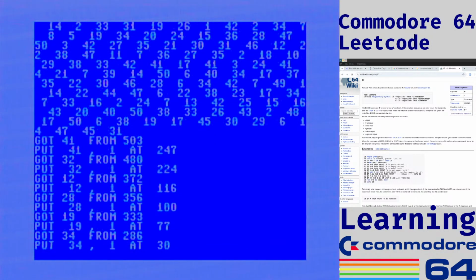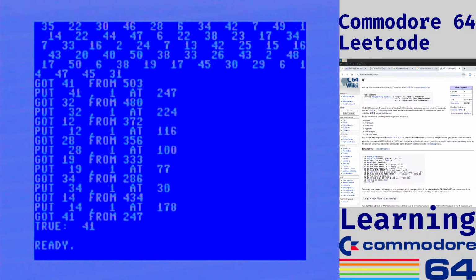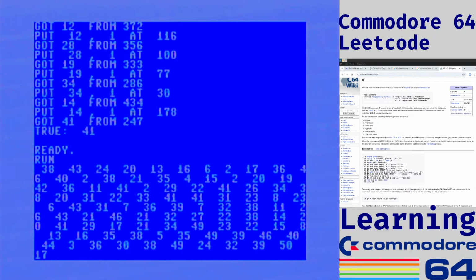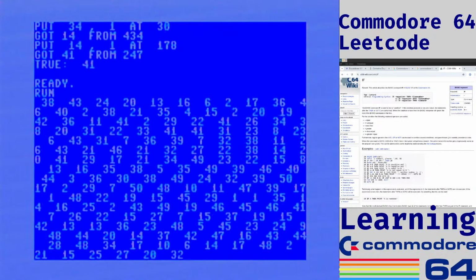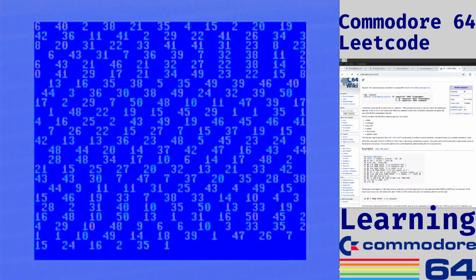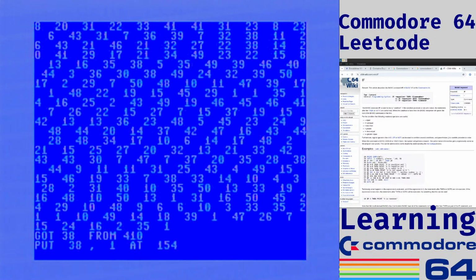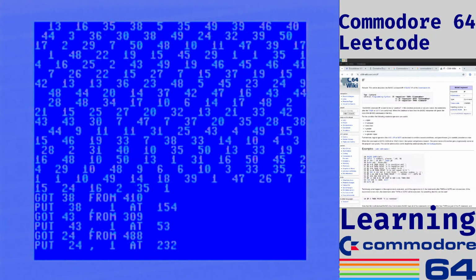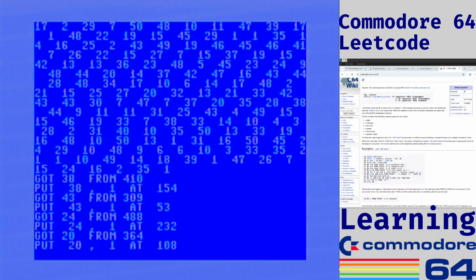As an American, I've, wow, it already found a duplicate. 41. Yep, that was the first one. That's so funny that it's finding duplicates so fast. Well, the program doesn't run fast, but the duplicates are being generated so soon in the sequence. Interesting. There's a ton of 38s on screen. I'd be interested in investigating the Commodore 64's random number generator, because it looks like a bad random number generator.